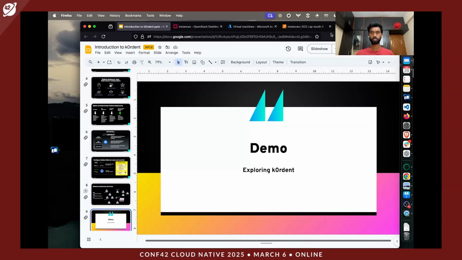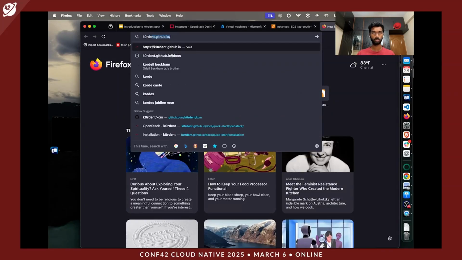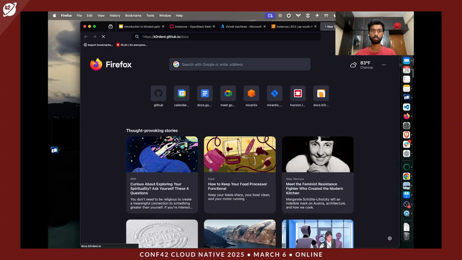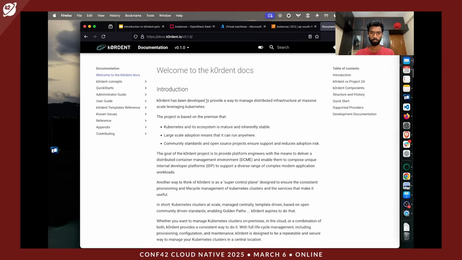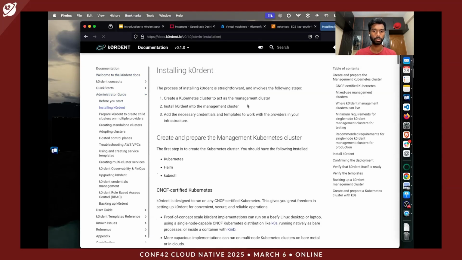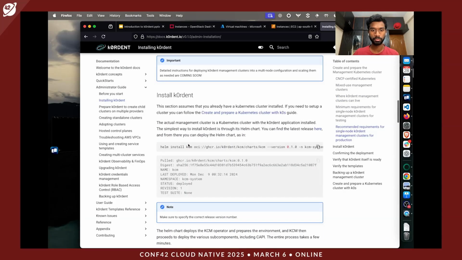So now let's go into the demo. Just before we go into the demo, I want to open the documentation and briefly go through this. If I look at the installation part, we have a Helm package. Like I said, you need a management cluster. It could be Kind, or it could be running on any other infrastructure as well. For simplicity, you can try Kind to run on your laptop or any VM.